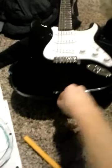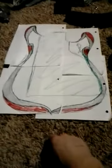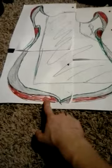So I came up with this. It's always good to have a big body like a Strat, because believe it or not, a Strat body is a big body in comparison to a lot of other ones. That gives a good basis to be able to cut things out. So I just made a simple axe shape. All the red is what was the Strat, basically.